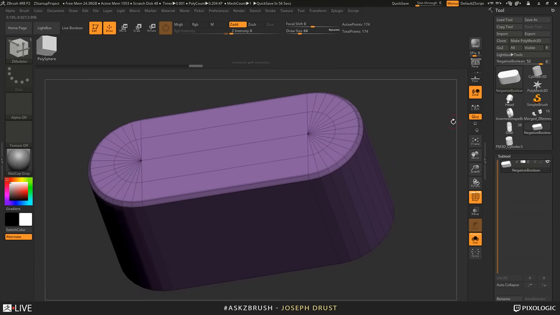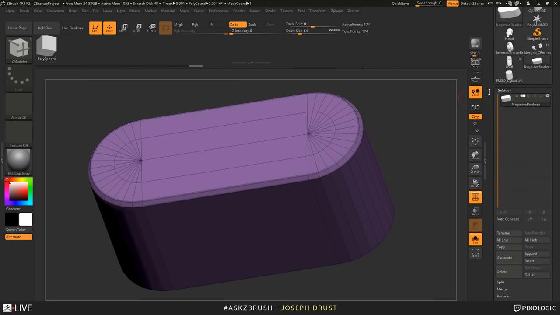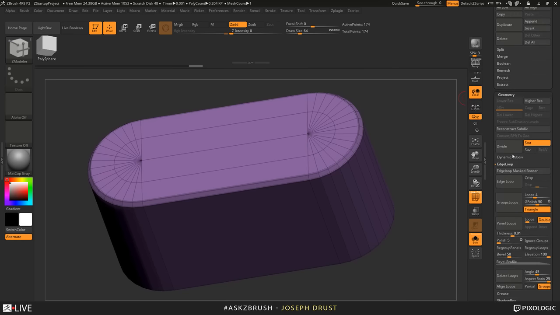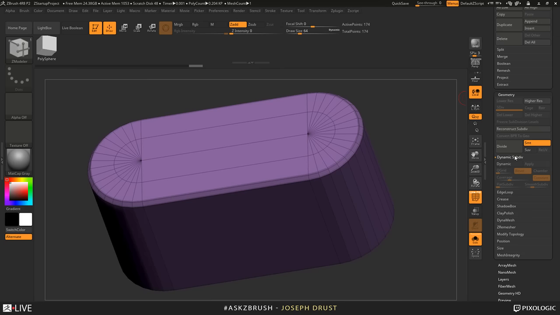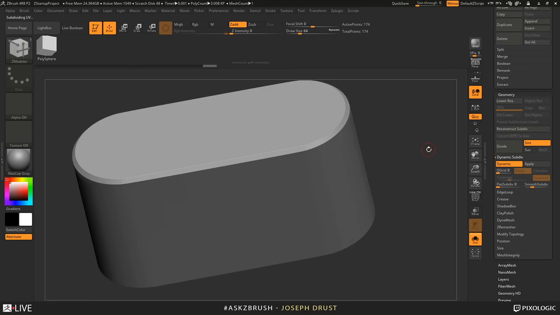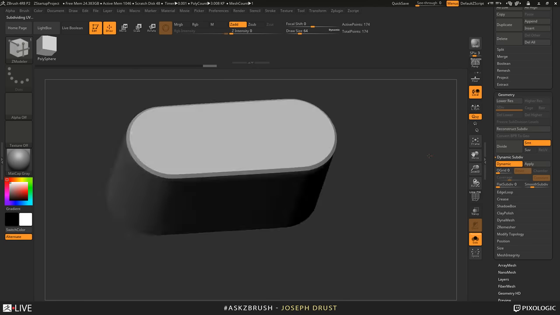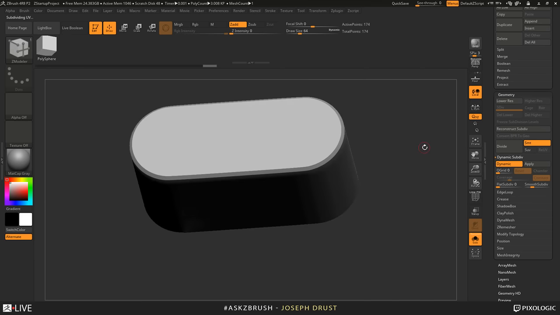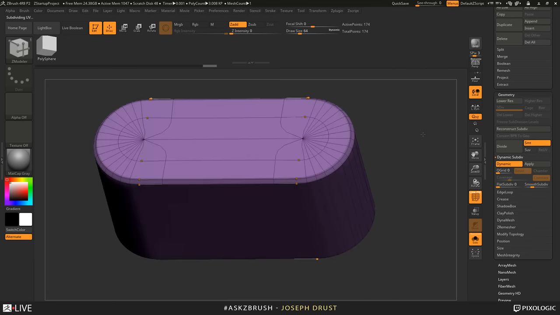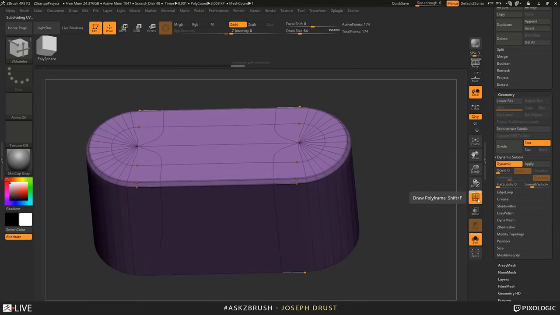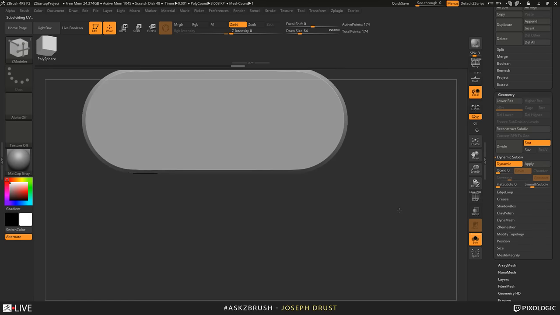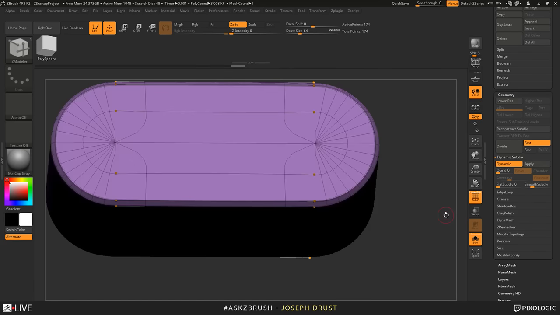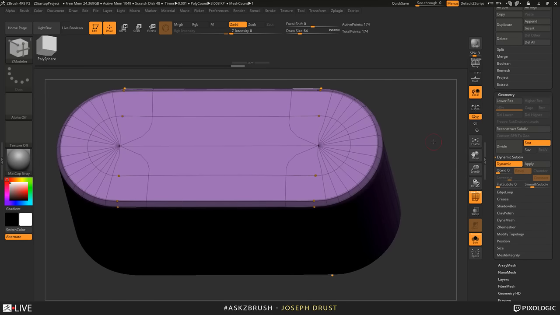If you activate dynamic subdivision by going to the tool palette, then going to the geometry area, and then going to the dynamic subdivision area here, you can turn this on. This will now give you a version of your mesh as it would look if you subdivided it. So it's a dynamic subdivision. The model is still this low polygon version, but now you're getting it previewed as if you just came up here and kept hitting divide. When using the ZModeler brush and this dynamic subdivision, you can start getting different designs really quick. A lot of stuff I model ends up using this kind of process to start designing.